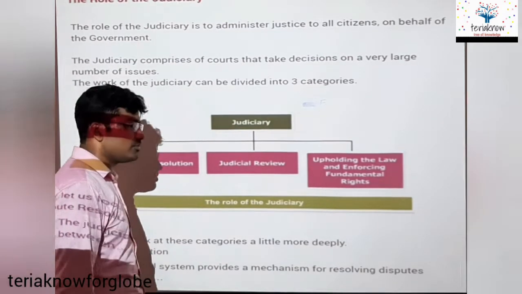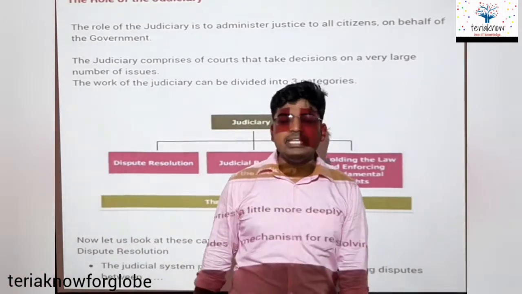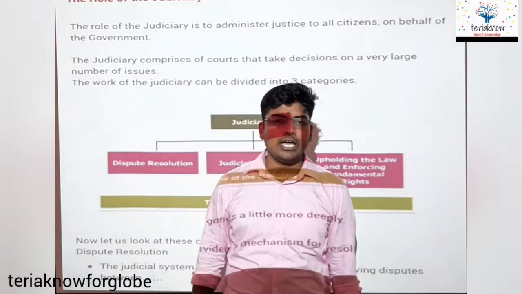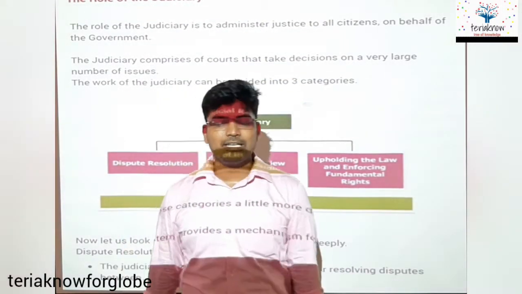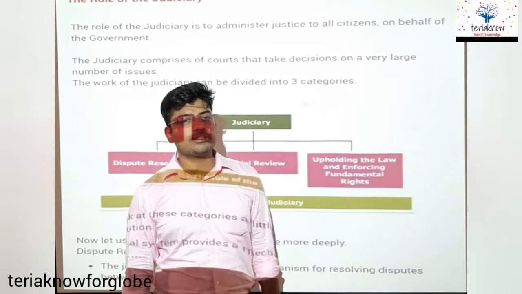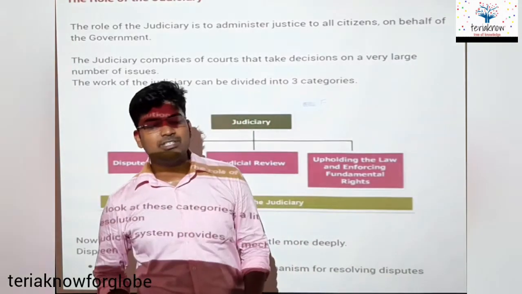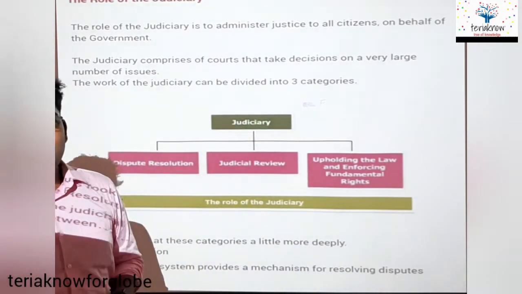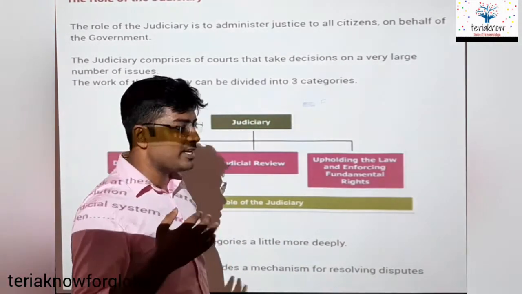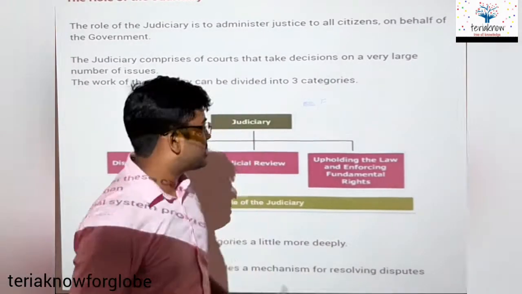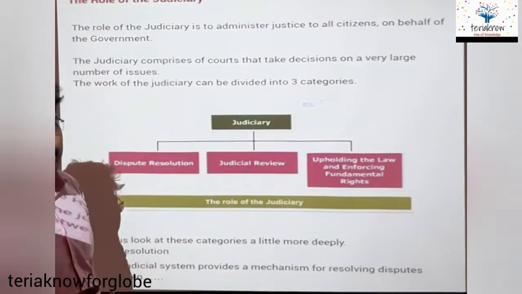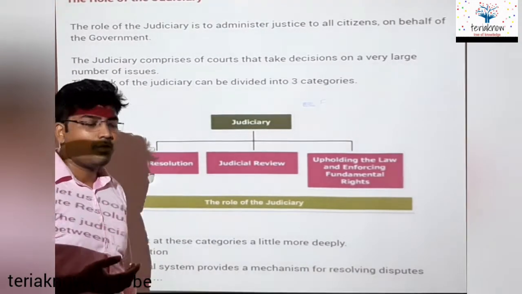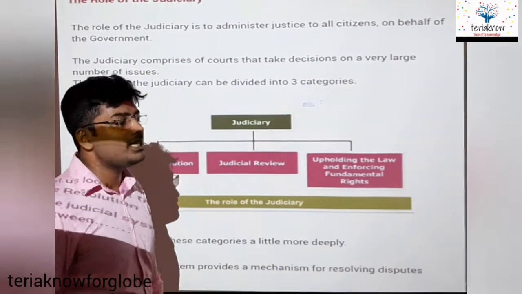Okay, then the next one is that the judiciary comprises the courts that take decisions on a very large number of issues. In India many cases are there, and still many more cases are existing. हर दिन एक नया केस आता है, और एक नहीं बोल रहा हूँ, हर एक स्टेट का, हर एक शहर का, हर एक गांव का, हर एक कस्बे का, everywhere there is some dispute, some cases are there, and these courts are responsible to provide justice to all. That's why in India, because the number of cases is very high, the decision takes time and comes late. What is the reason? Because of a limited judiciary system.